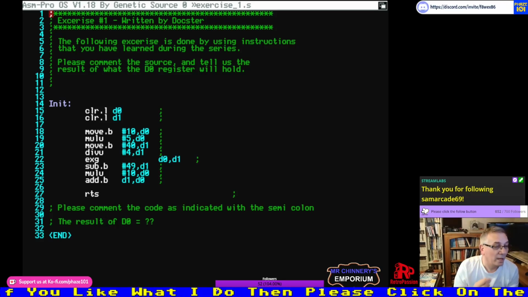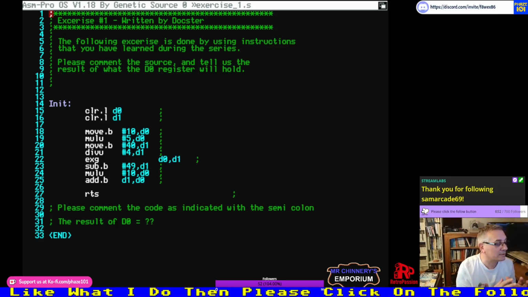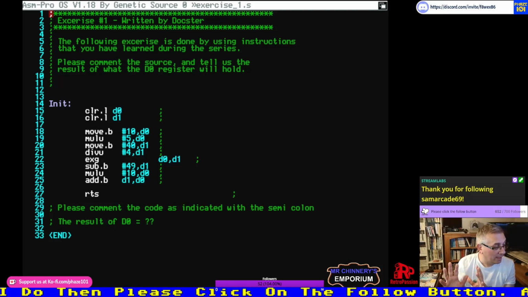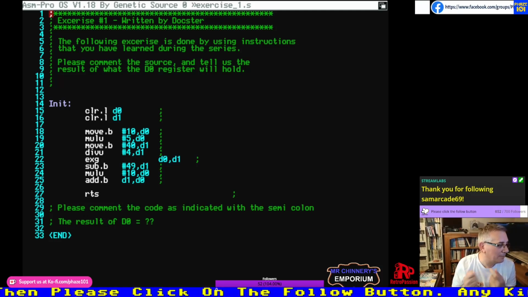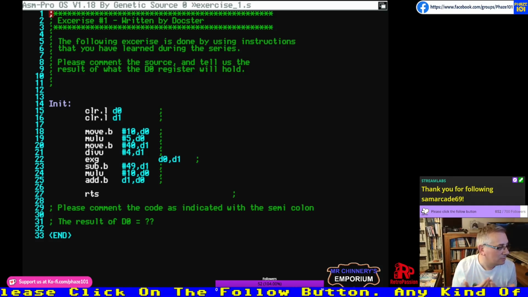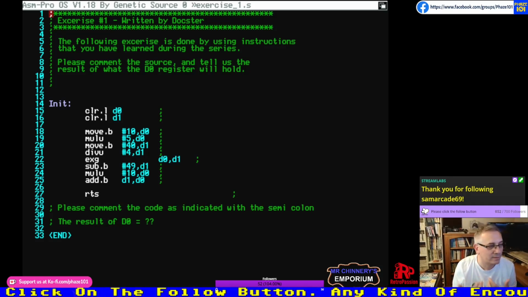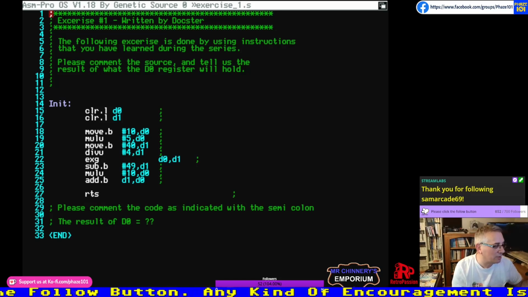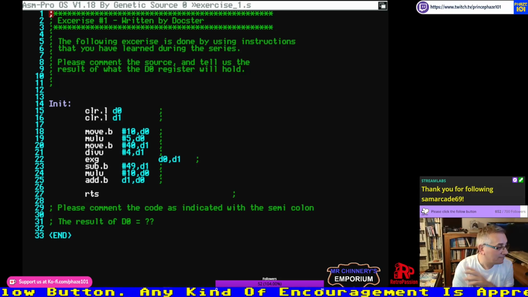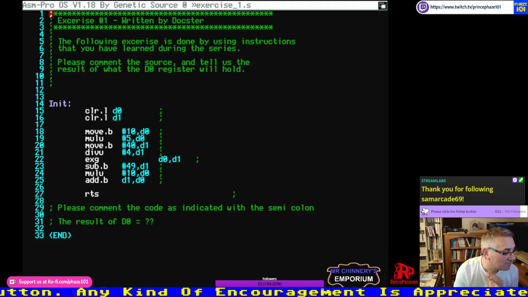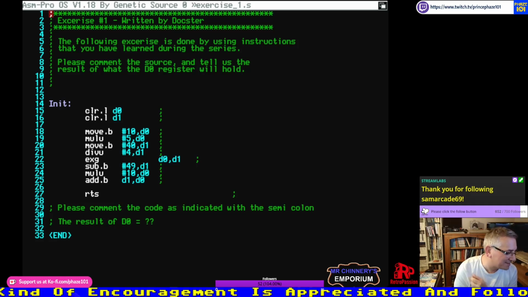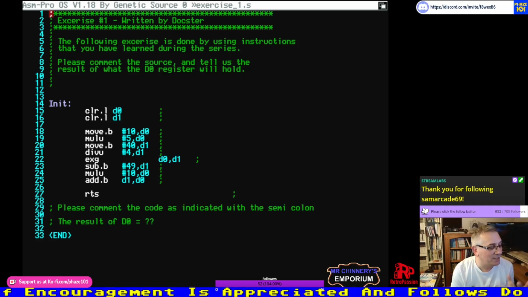On Discord, I'm going to put these 3 files, so you will be able to load them in your assembler and run them, or you can try to do it manually if you want. But the important thing is that you submit. Let's say that this is my homework.